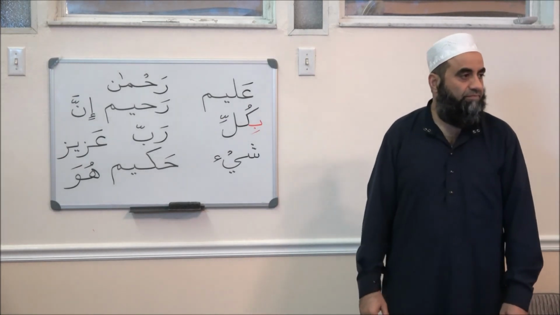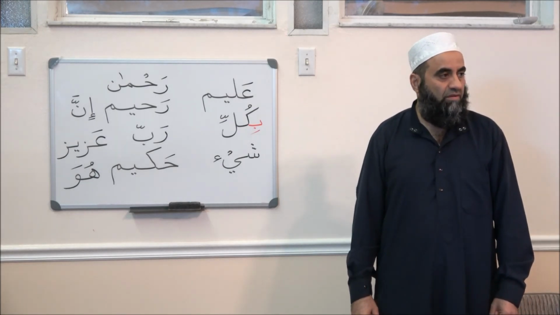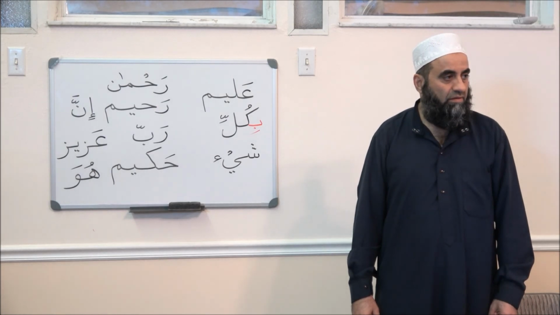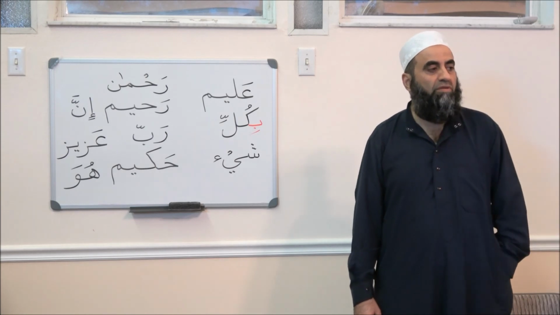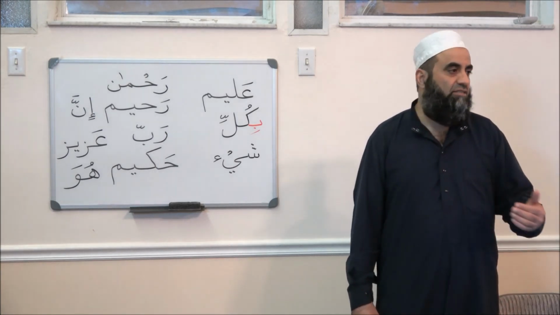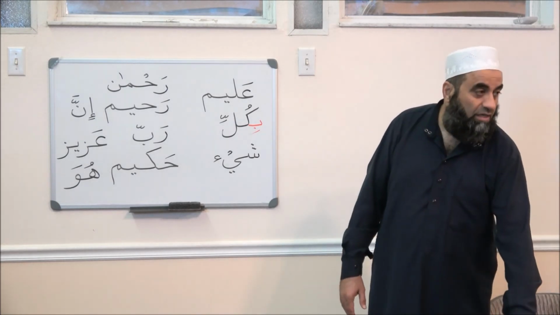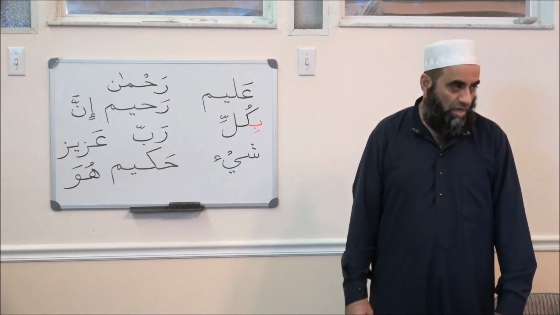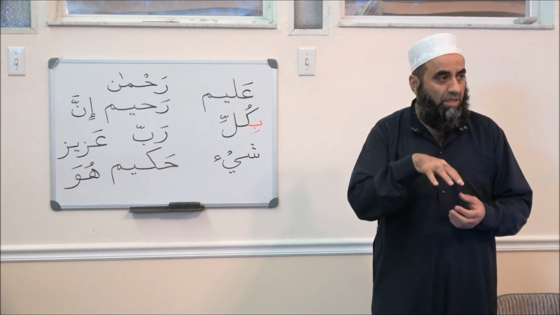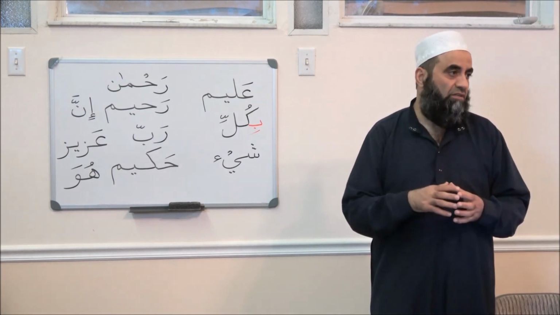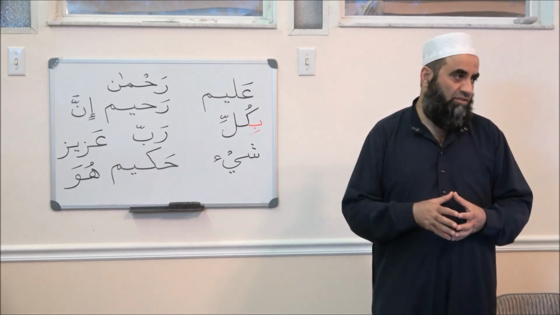Yes, brother. Can we also infer that Rabbil Alameen, that He is the creator of all systems of knowledge? Not just that He knows everything, but He is the creator of all the knowledge that we have and that we study. We wouldn't know anything if it was not for Allah. Yes, one of the meanings of the word Rabb is that He is necessarily the creator, although the word in Arabic is another word, which is Al-Khaliq, the creator. But it is automatically understood that part of Allah being Rabbul Alameen, like appears in Al-Fatiha, that He is the Creator, the Controller, and the Sustainer.